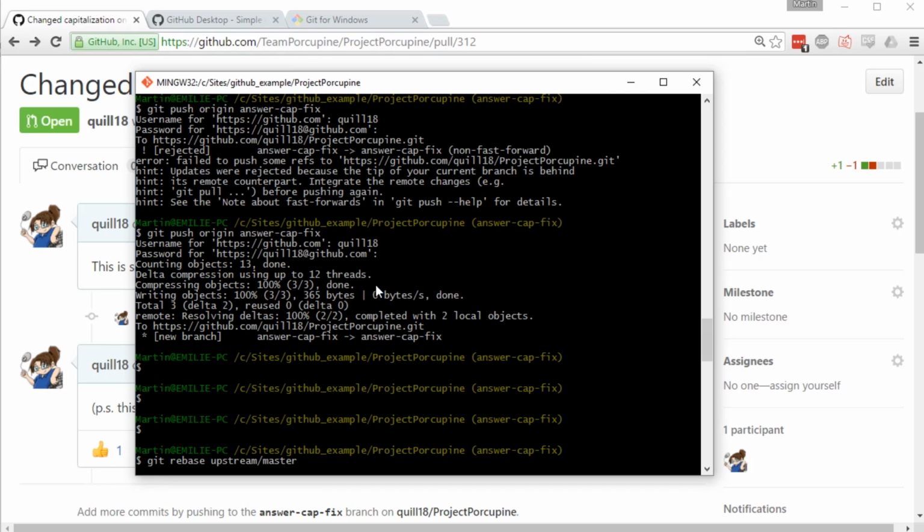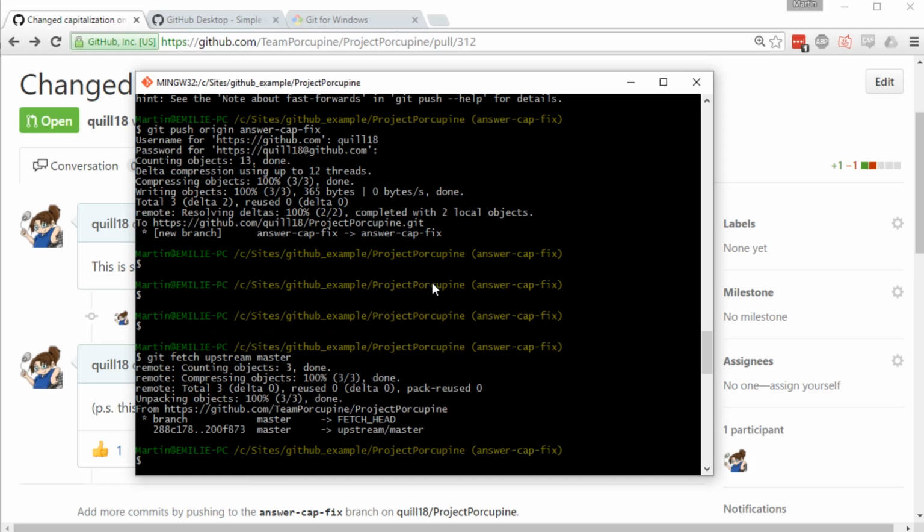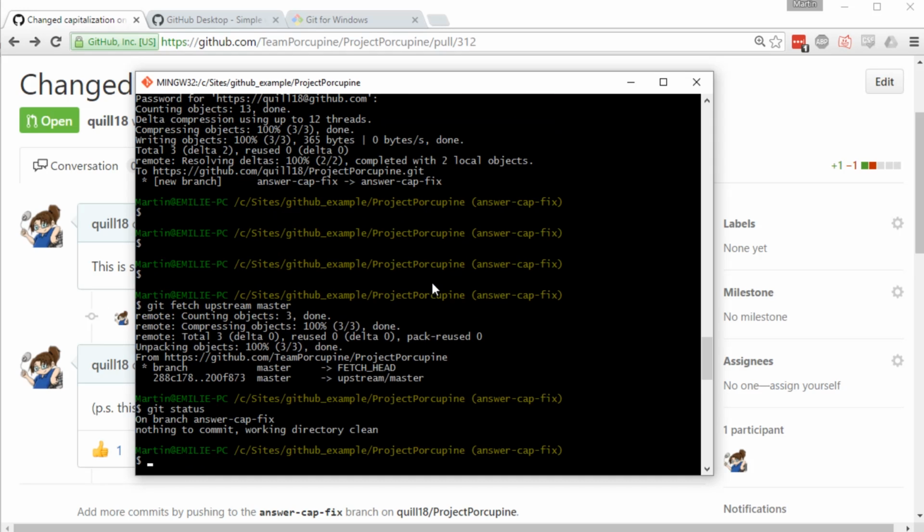It's a little confusing. But basically, behind the scenes, in a database on your computer, Git has what it thinks is the latest status of Upstream Master. But that doesn't necessarily represent the true latest status of Upstream Master. Instead, the way to do that is you can fetch Upstream Master. This will update your database behind the scenes. It does nothing to your current files. It just updates the database from the server so that your local database has the latest information from upstream master. If we do a git status, nothing has changed here.